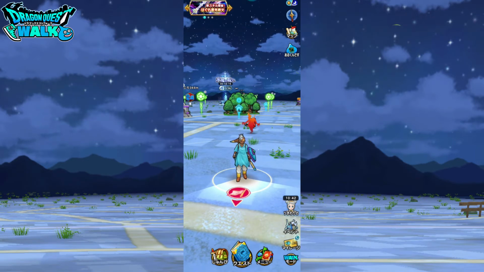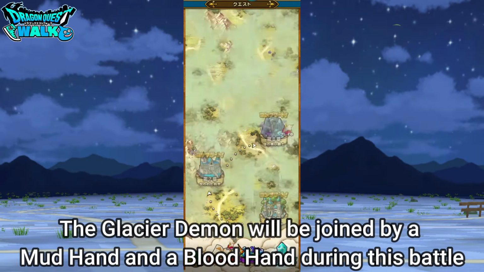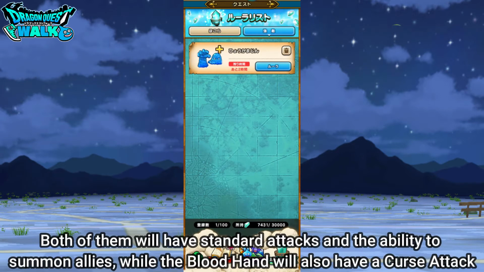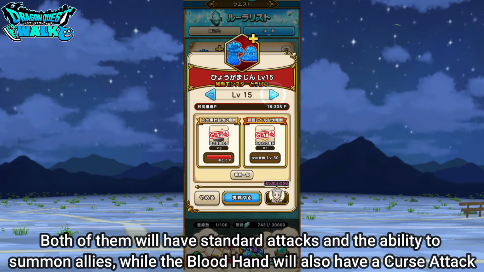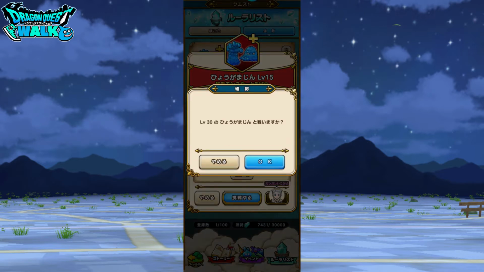Also, to remind you, the Glacier Demon is going to be accompanied by a Mud Hand and a Blood Hand. Both have the ability to summon others of their kind and also have regular attacks, but the Blood Hand actually has the Curse Attack, which is a physical attack that causes curse on you, which halves your HP. So with that said, I'm going to go into this battle. Hopefully things go well.